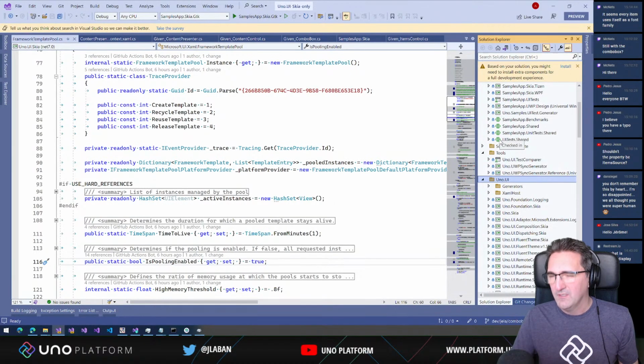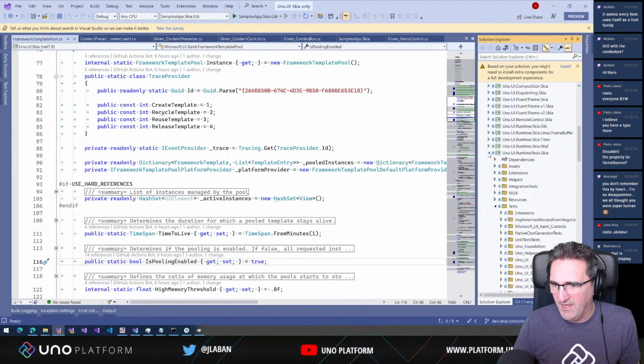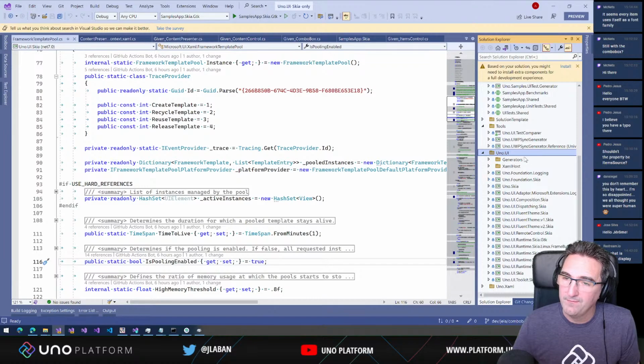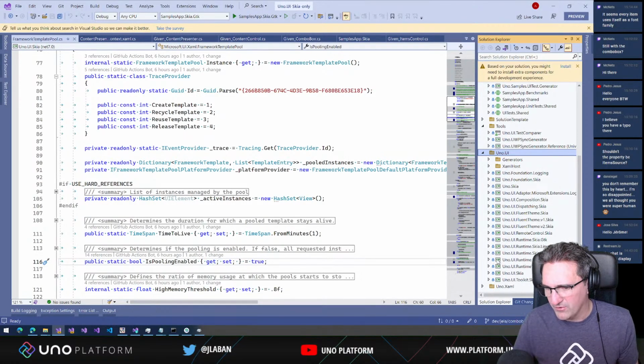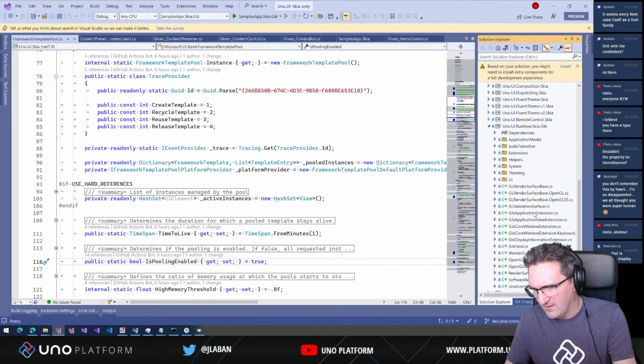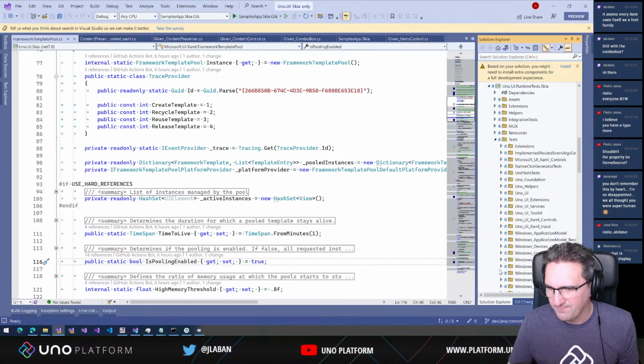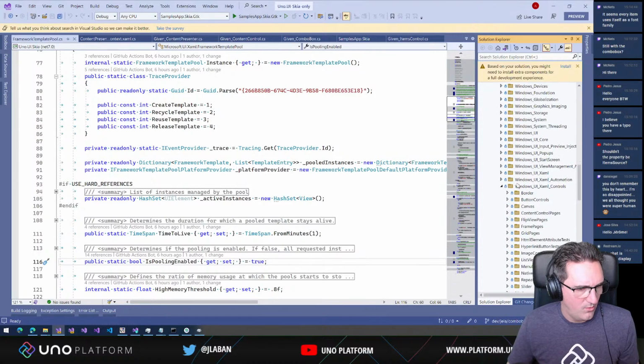So the first thing that we're going to do is create a runtime test already, or if we do create a simple test, let's create a runtime test already. So to do this, we're going to go to the test project, and we're going to create a control.